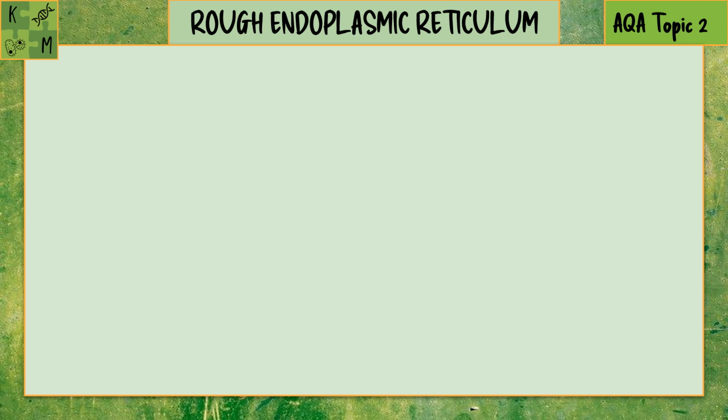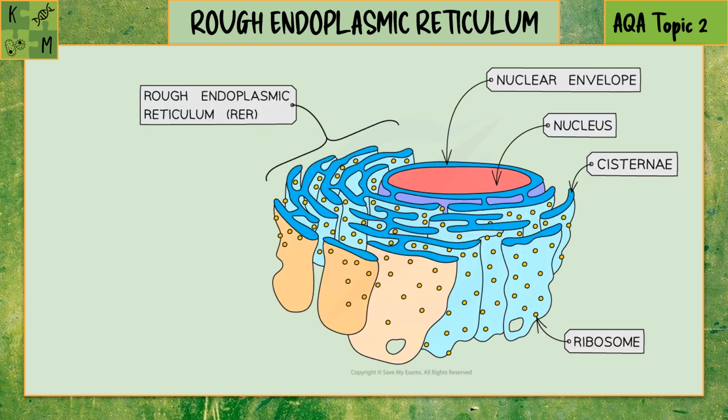Now we come on to perhaps a new organelle, the endoplasmic reticulum. So there are 2 types of endoplasmic reticulum. First we'll look at the rough endoplasmic reticulum, and a little bit later we'll come back to it and look at the smooth endoplasmic reticulum. So the rough endoplasmic reticulum is usually found very close to the nucleus, and in fact it's another membrane-bound organelle, and that membrane is continuous with the nuclear envelope.